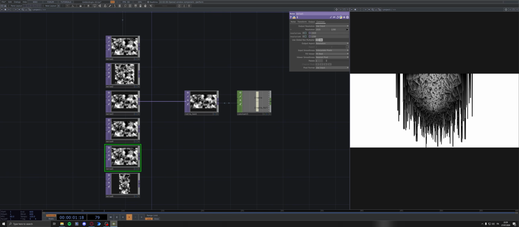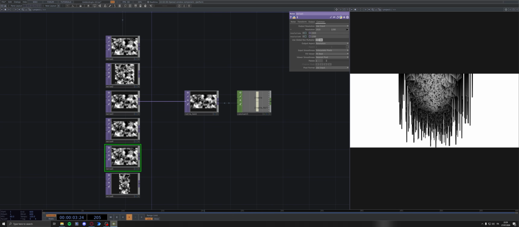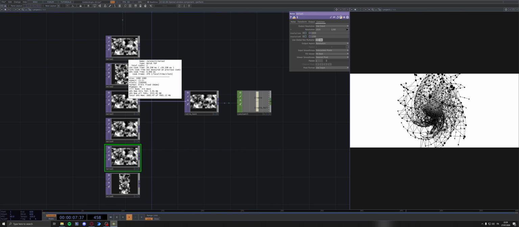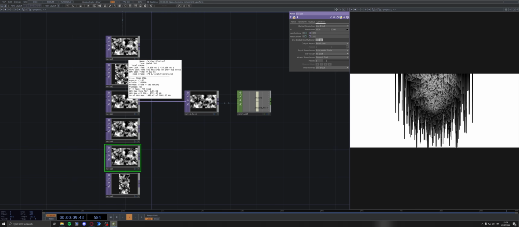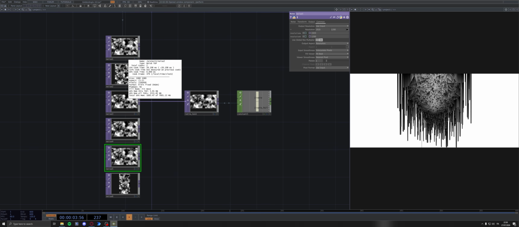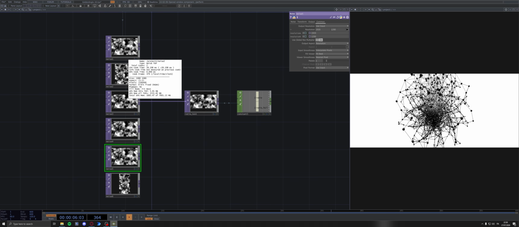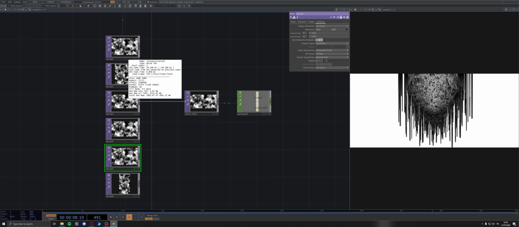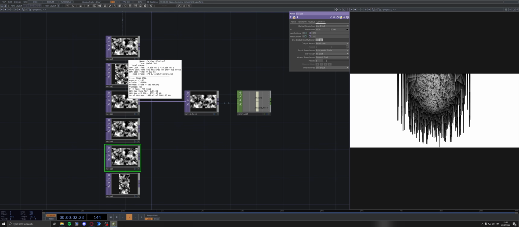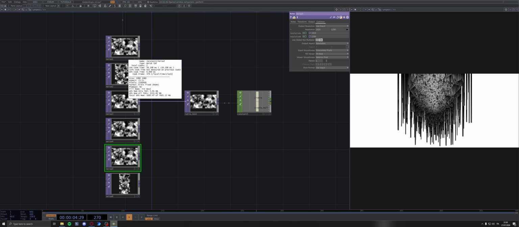Well, we can go onto any one of these TOP nodes and middle mouse button on them, and we'll see something. It says the size of the texture is 1080 by 1080 and its aspect is 1:1. What this is expressing is that for each and every single vertical pixel, we have one horizontal pixel.